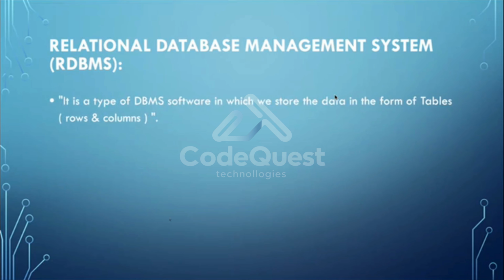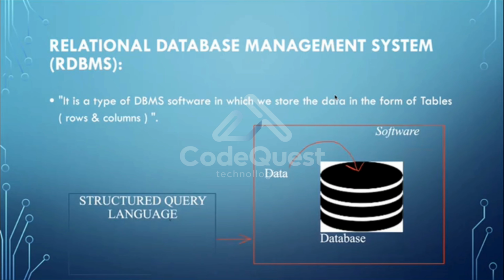So what is this RDBMS? It is also a type of DBMS software only, but we can store the data in the format of tables, that is rows and columns. Here we are going to store all our data in rows and columns, whereas the DBMS is going to store the data in the format of only files. Since it has the table format, we are going to use the Structured Query Language. That is what you are going to learn from today's session, that is SQL, which will be used to query the RDBMS.